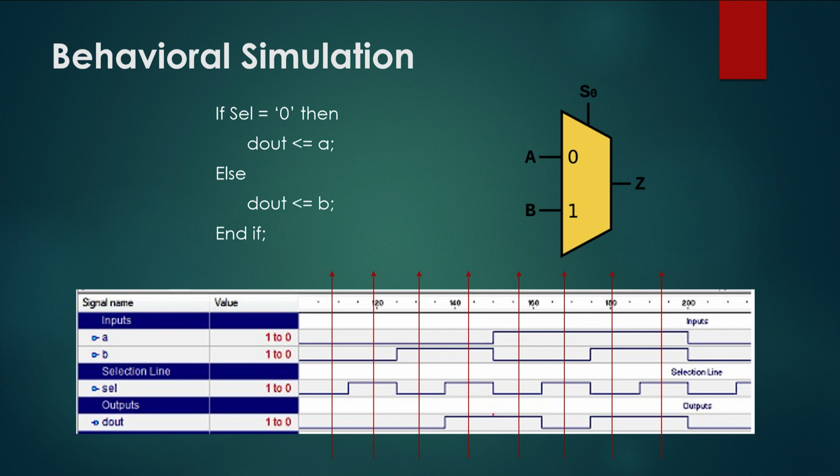You can pause here if you want to map the results for each possible input of A, B and select. These red markers cover all possible input combinations for this multiplexer. We are getting input A as the output of the multiplexer when the select pin is 0, and getting B as the output when the select pin is 1. So if we are getting the same results we are expecting from our digital system and we are satisfied with the results, then we convert our description or behavioral design into the gate level design. And from the last slide, now you know what tool we require to do this job. Yes, that is the synthesizer.